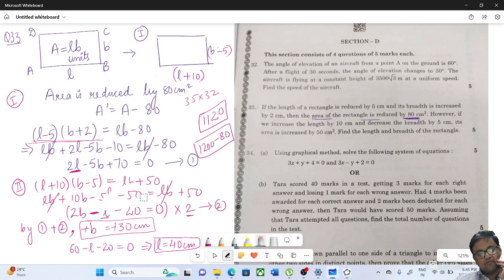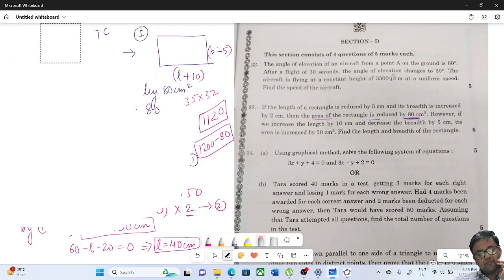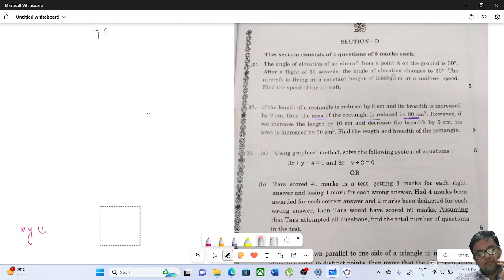There is no point in having a second opinion about writing and justifying and doing whatever you don't like, even I don't like. Now, see question number 34, part A. This is pretty simple, and I am not going to make this table for x and y's to get the equation. Though you can see, children, 3x plus y plus 4 is equal to 0. You can have several assumptions, but you need to take the values very smartly.